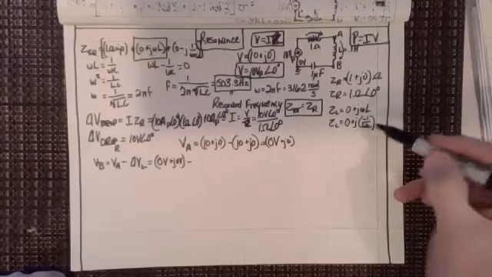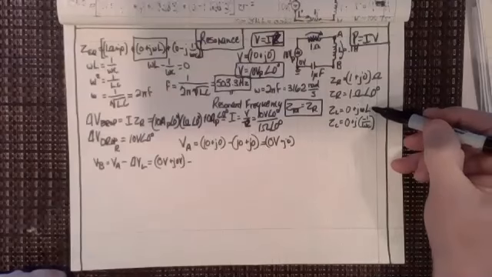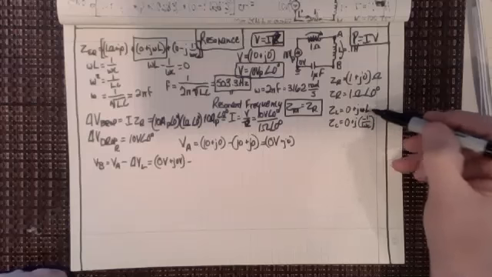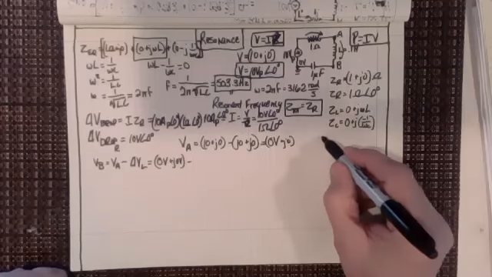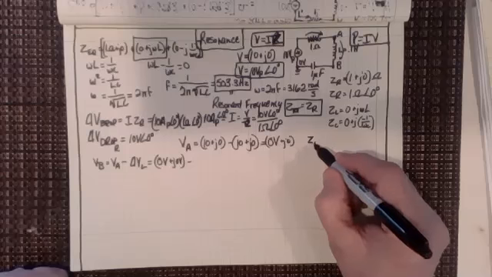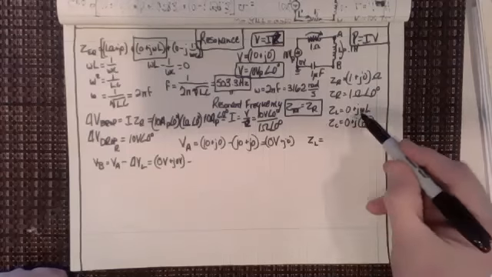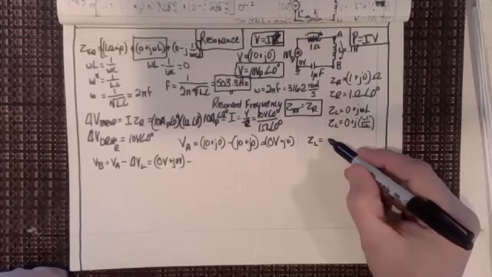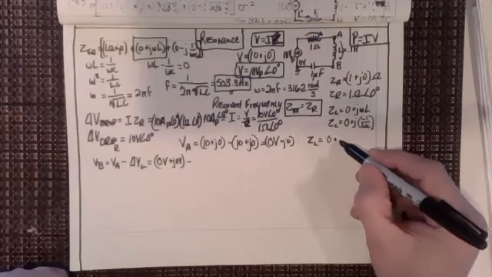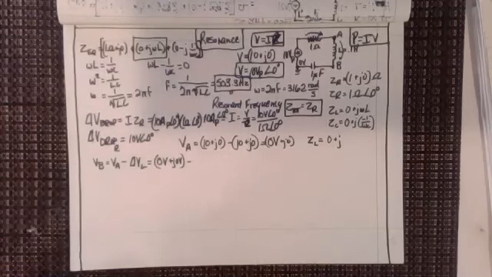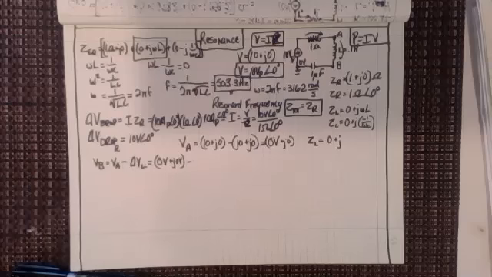Let's look at the impedance. We've written the impedance of the inductor out here in this form, but we haven't actually filled in those letters, have we? So let's do that. The impedance of the inductor is 0 plus j omega L. Now we know that L is 0.1. And what is omega L?